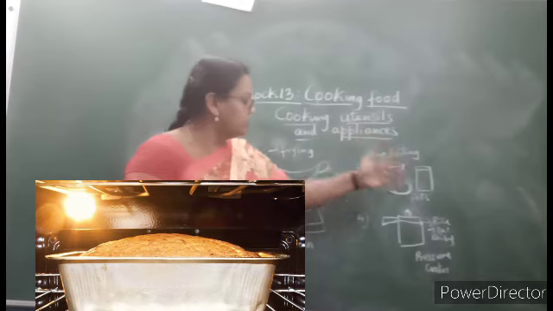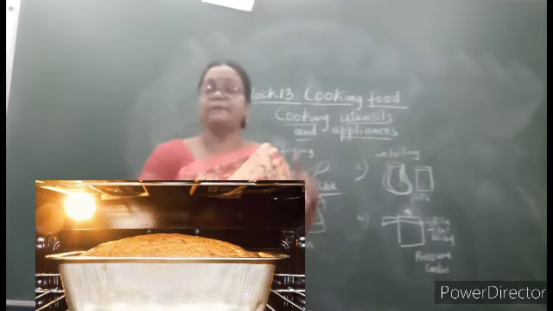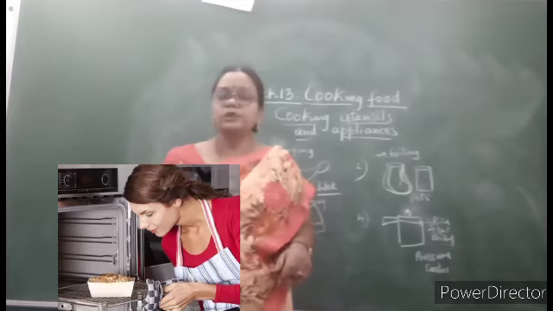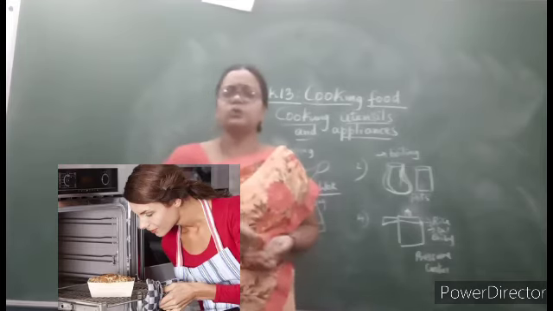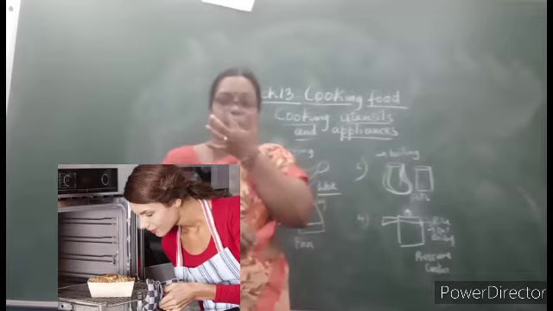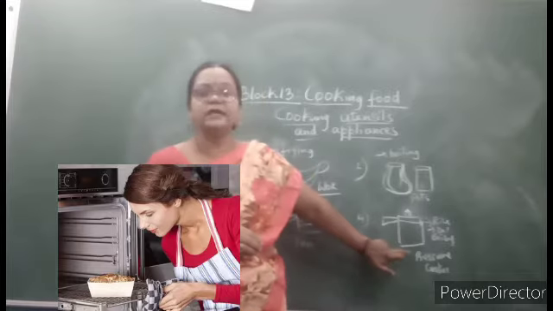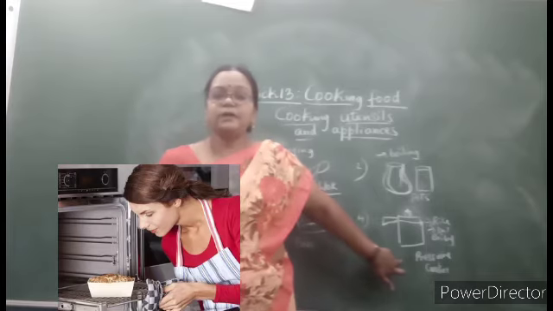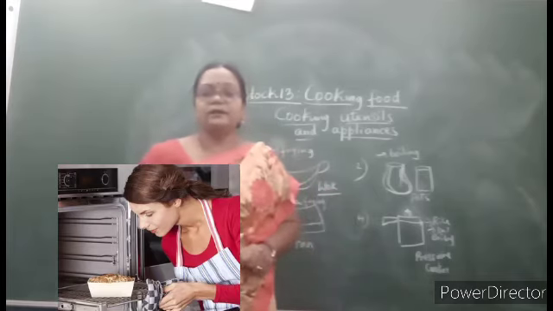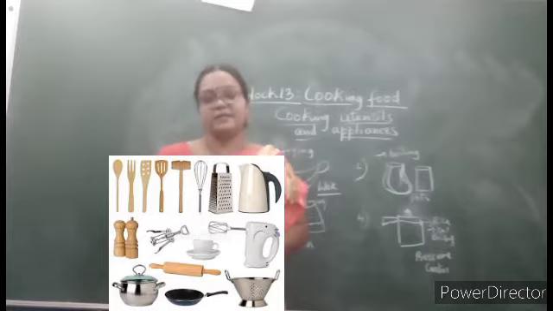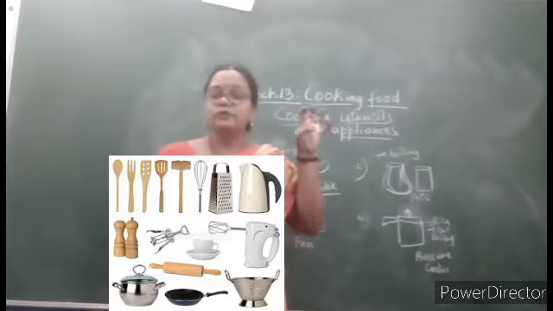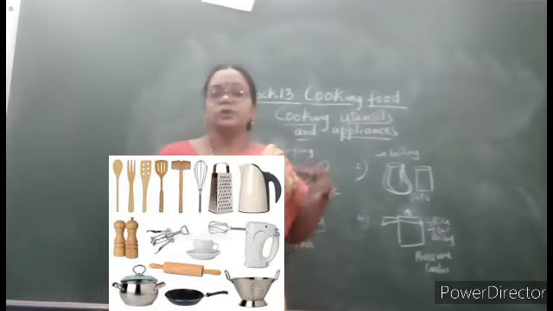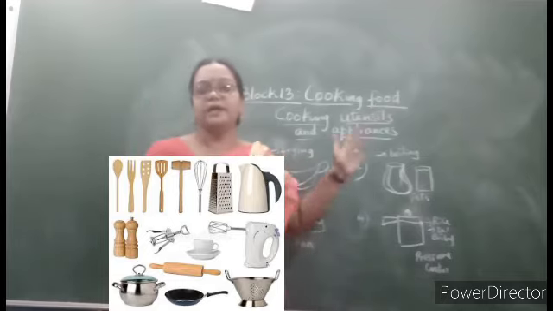So here these are the utensils to use for the different methods. Apart from that, to mix it and all, we use big spoons, and to eat, small spoons like that. So many vessels and utensils we use at home. As I told you, if idli is going to get made in the pressure cooker, we need the batter. For the batter to get ready, a grinder, a mixer. So they are the appliances which will use electricity and they will work, or sunlight and work. So like this, many things will be there in the kitchen.